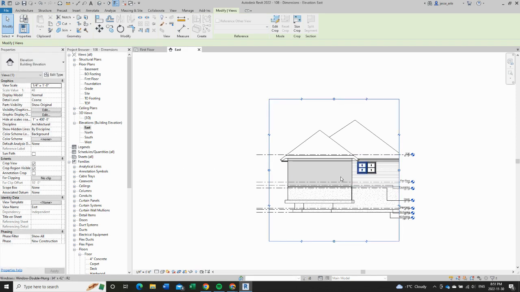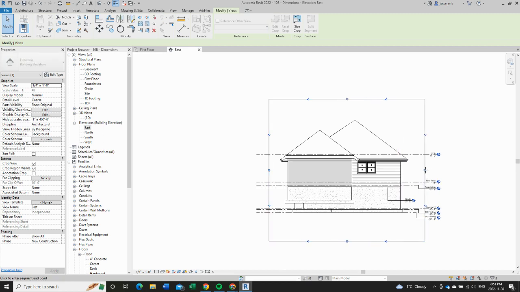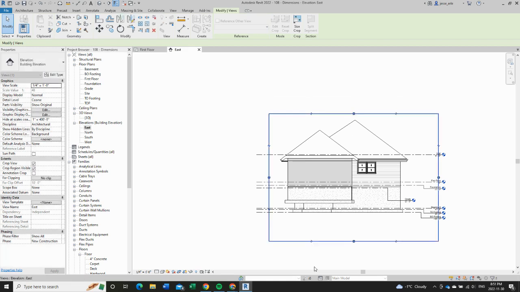Okay, and I want to show the house plus a little bit on all four sides of this crop box. So I'm going to come on the right. I'm going to push this out so we can see. I also want to give a little bit extra room over here so I can fit these labels for the level lines kind of inside that crop region. And come up top here and pull this down. And from the bottom, I can push it up.